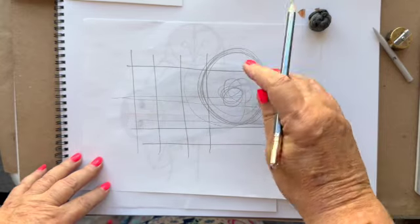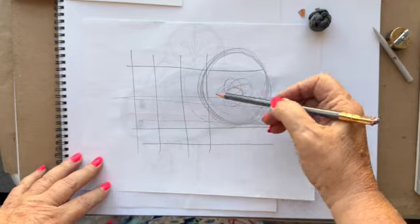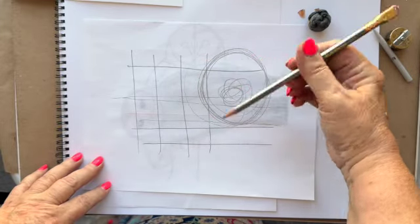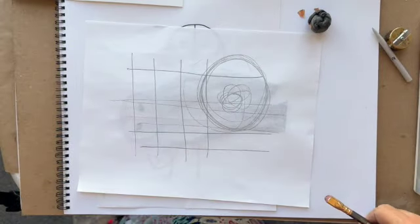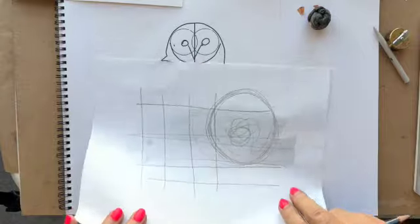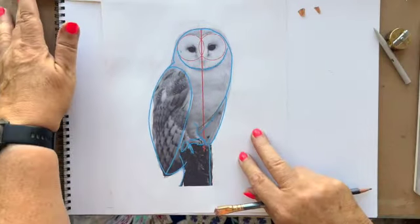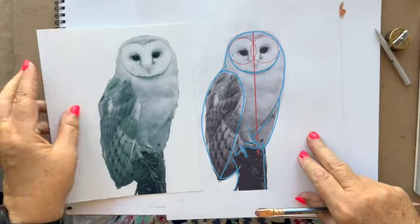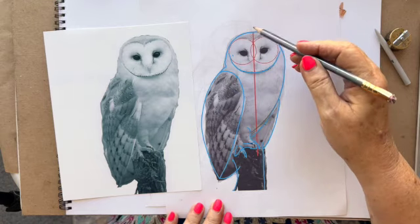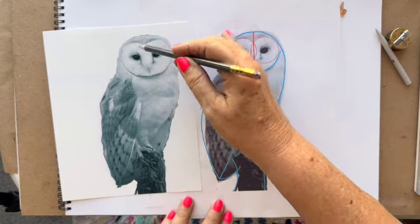So straight lines and circles, that's what you're going to need in this lesson and throughout for these different guidelines that we draw. And guidelines help you to see, and they help you to make a good copy of what you want to draw. So you can see on here now these guidelines actually drawn on, and you can even draw them on your printout. You take several copies of your animal and draw on them and see.